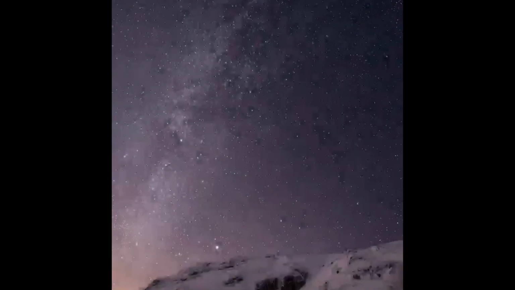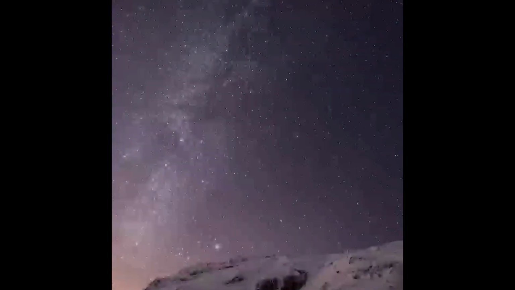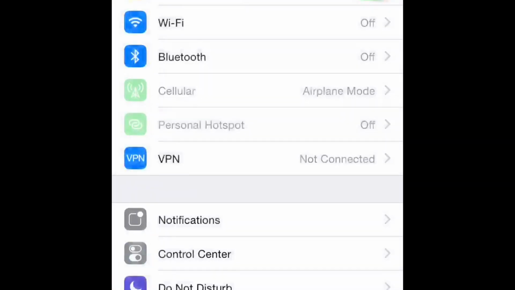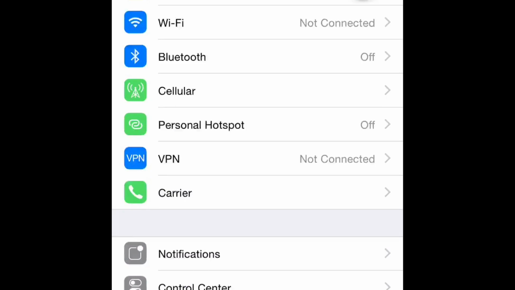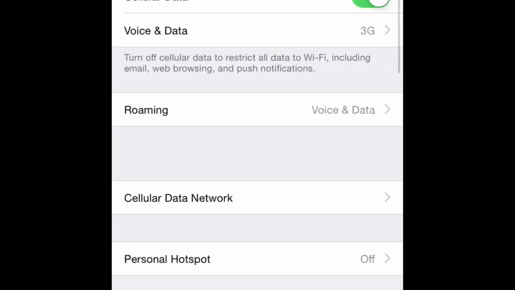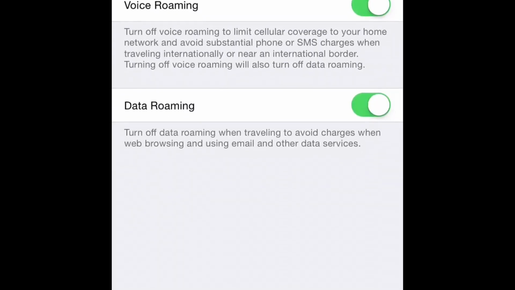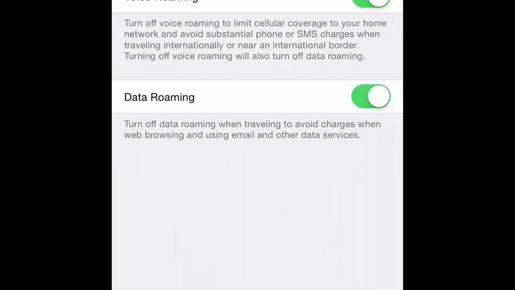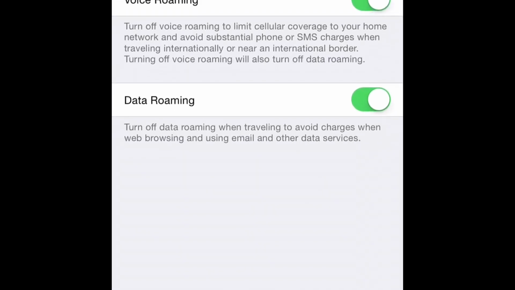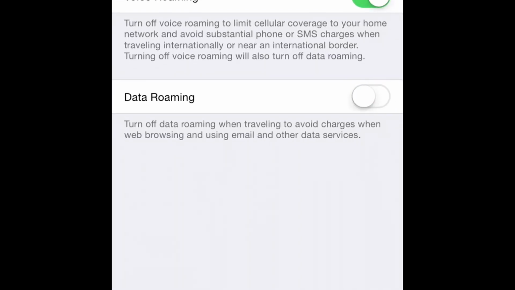Put your phone in airplane mode for at least 10 seconds. So go ahead and count that down once you've done that. And then once that 10 seconds is up, you turn airplane mode off. And then a new roaming tab will be right here. This is only if you have T-Mobile or AT&T, because they only allow this data roaming. So now you have control over your voice roaming and data roaming.